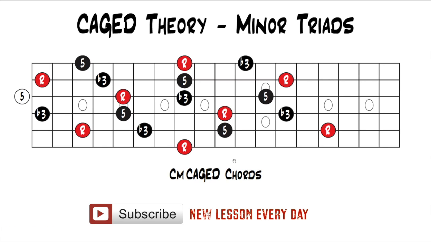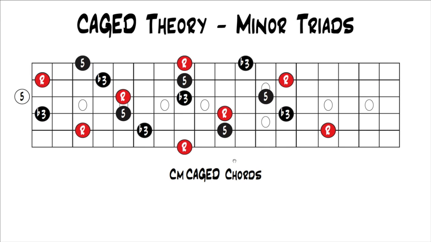So now again, you can take the CAGED system, and by visualizing the CAGED shapes, you can find most of the minor triads, just like you could find most of the major triads. Now you have a reference for them, and not just having to memorize shapes up and down randomly on the fretboard, which makes it a lot harder. This is a way easier way to actually sequence out your fretboard.